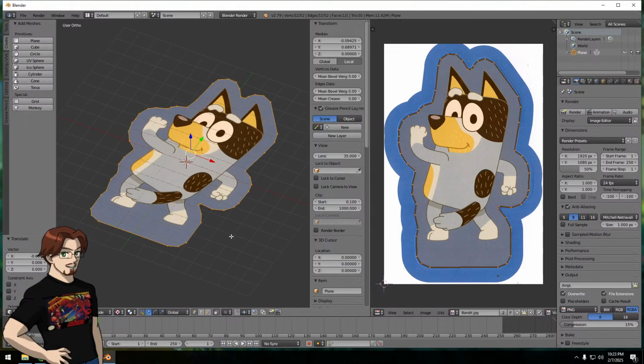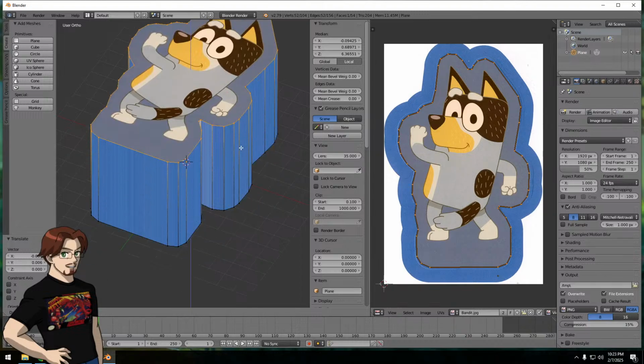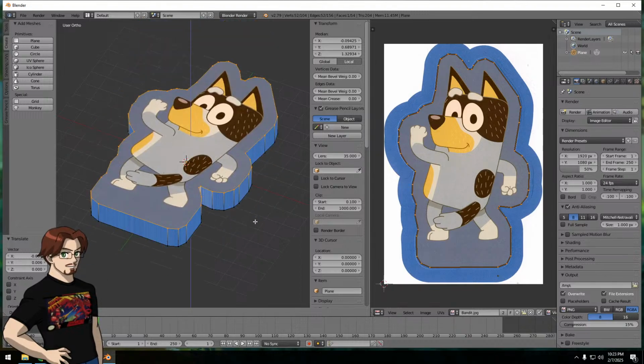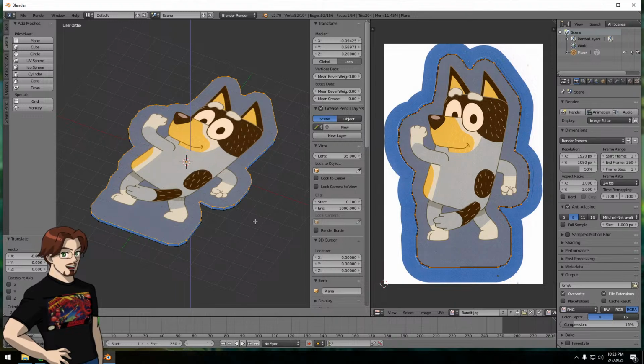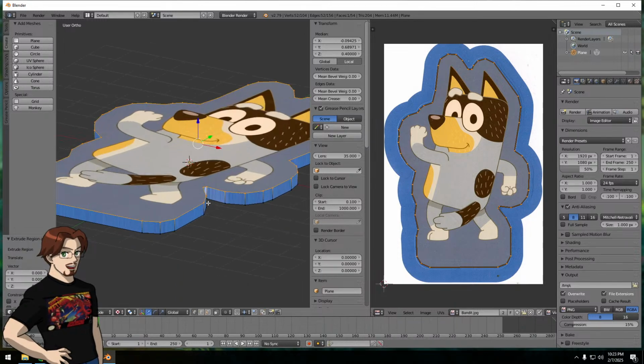What I usually do from here is I will then extrude by pressing E. Then I'll press Z twice to lock in the Z, so it only extrudes like that. And then I'll just type in like 0.2. Well, maybe we'll do 0.4. Give it a little thicker there. Yeah. Now, as you can see, it's provided some thickness.